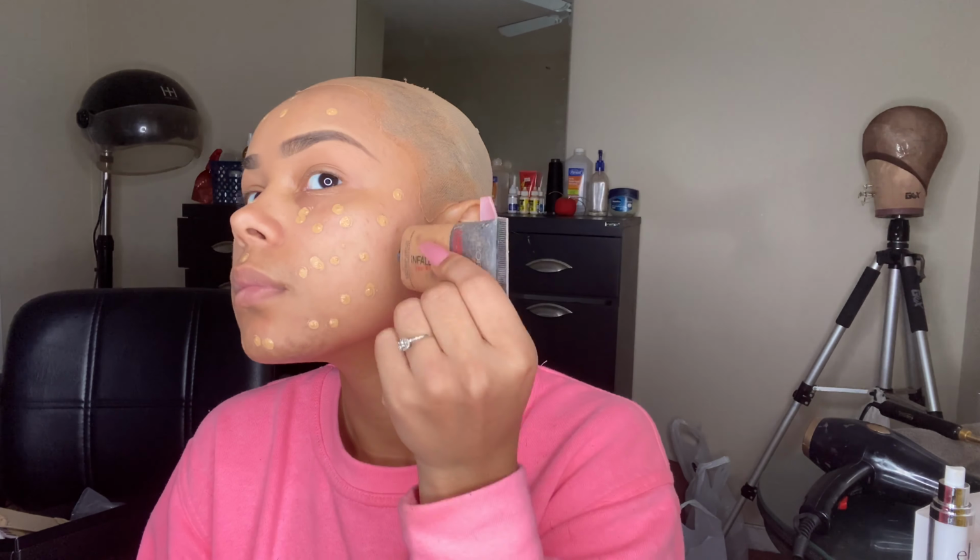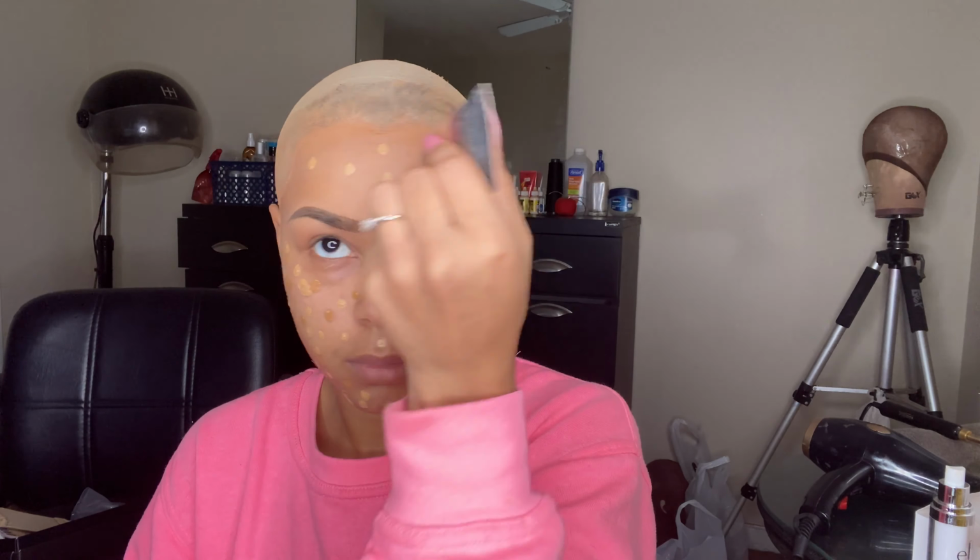Now I'm just going to take my Maybelline foundation. This is a matte formula and they don't have my correct shade, so I do take one shade lighter and one shade darker than my complexion and use both. And then I'm just going to buff that in like so.